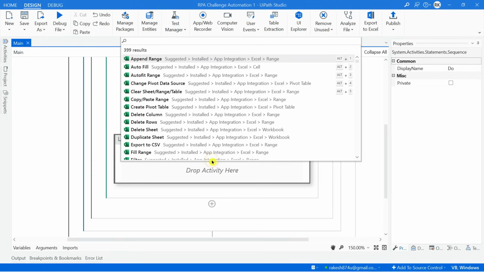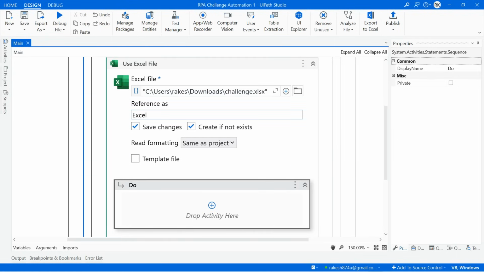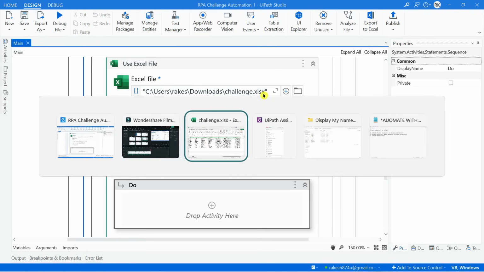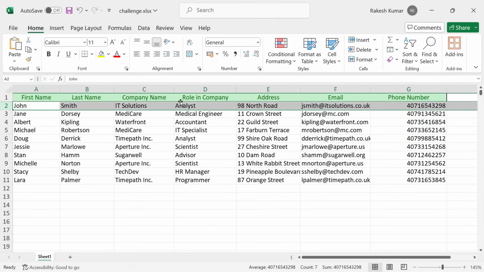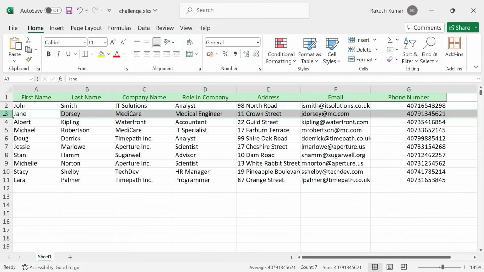So what is our next thing we have to do? We have to loop through the data. We know this Excel file has been pointed out and it knows where that Excel file is. Now I have to loop through the data that is there in Excel. If you see, this has first name, last name, company name. So it should first read that entire row and then enter into rpachallenge.com. Then it should read the next row and enter all this data into the website. So it's more like a data entry automation we are building. For this, in UiPath, it is quite easy to loop through rows of data in Excel.